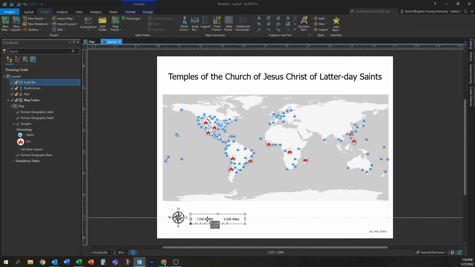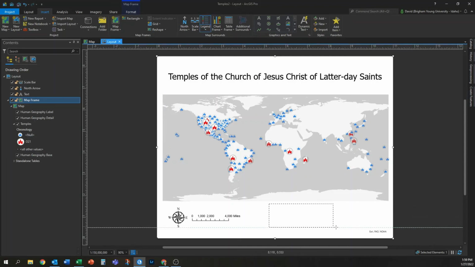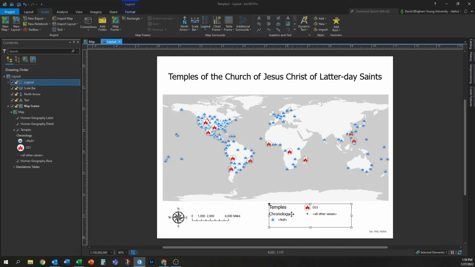Okay, let's put that close to the north arrow. And now we just need a legend. So I click on legend, and I can just drag across there. If I want to drag it down slightly, that can help too.